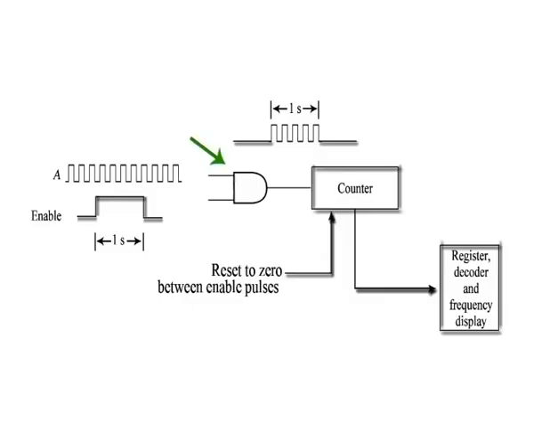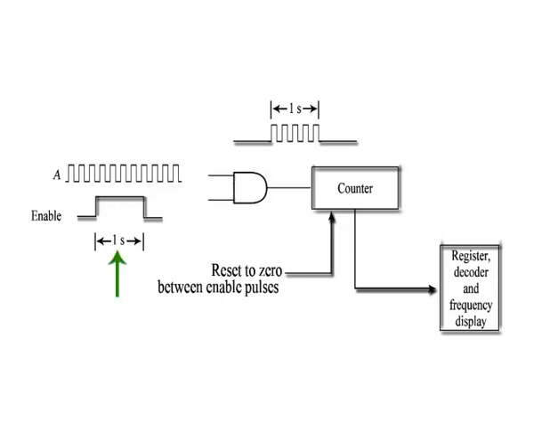Applications. A common application of the AND gate is to enable, that is, to allow the passage of a signal or pulse waveform from one point to another at certain times and to inhibit or prevent the passage at other times. A simple example of this particular use of an AND gate is shown in the figure. Here, the AND gate controls the passage of a signal or waveform A to a digital counter. The purpose of this circuit is to measure the frequency of waveform A.